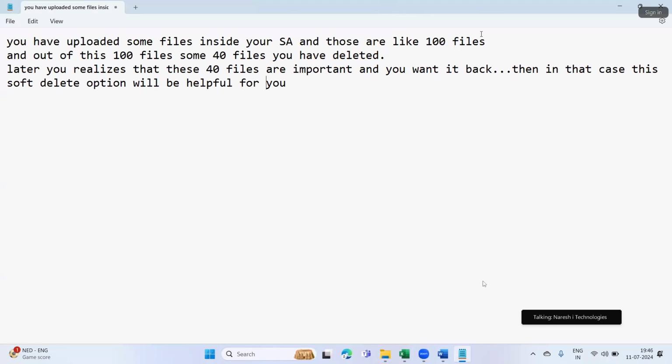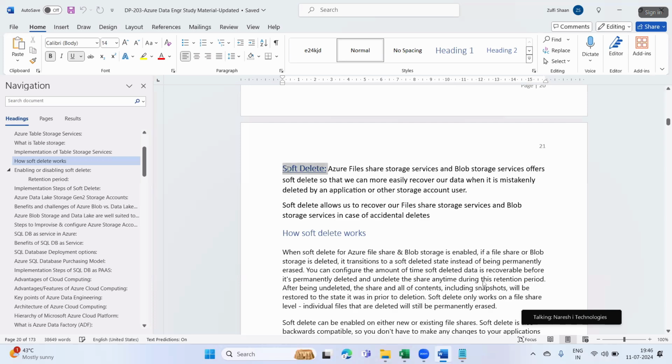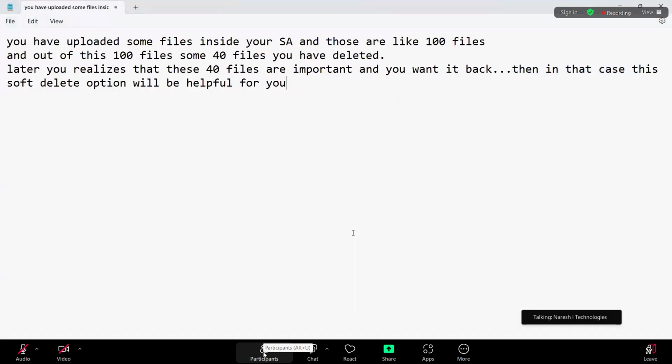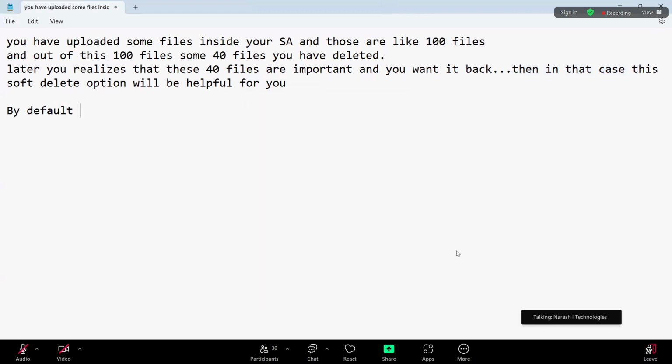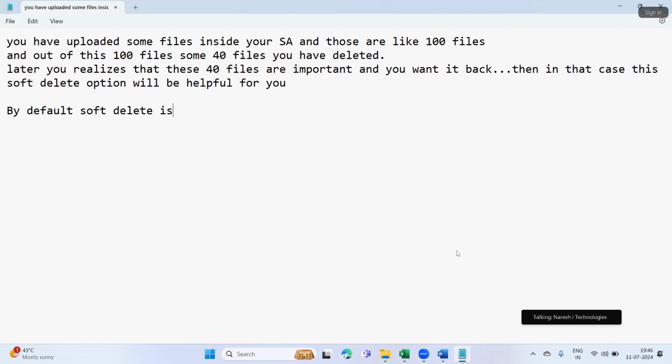Is that clear, guys? So later on, if you want to retain the data, or get back the data after you have deleted it, then this soft delete option will help you.